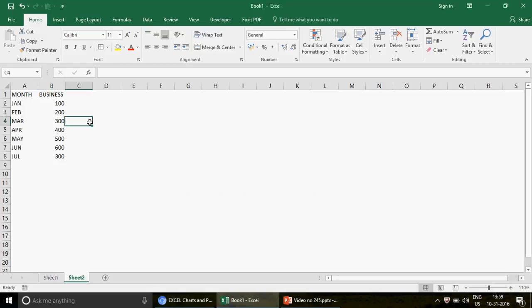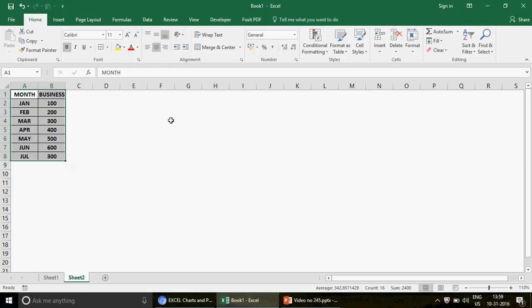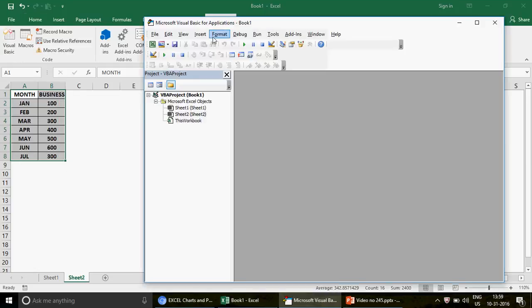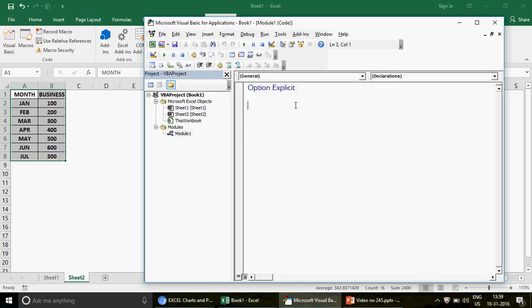Okay, so let's come back to the VBA. Now, how do you actually create the chart? Suppose this is your dummy database, which I have just prepared, and using this database we want to create the charts. This is my task. So let's go to the developer tab and hit Visual Basic. I'm going to click on insert module, and let's say we're going to write chart creation.